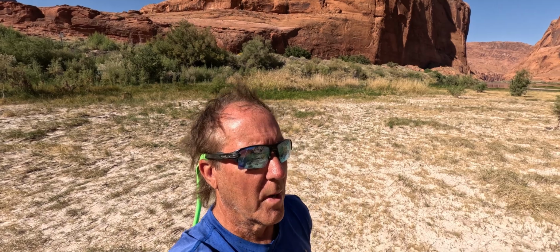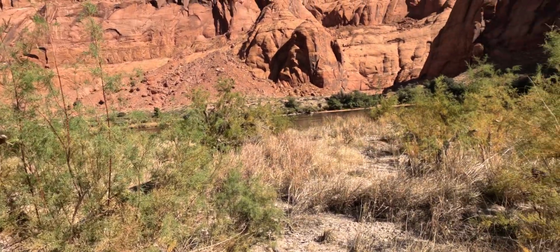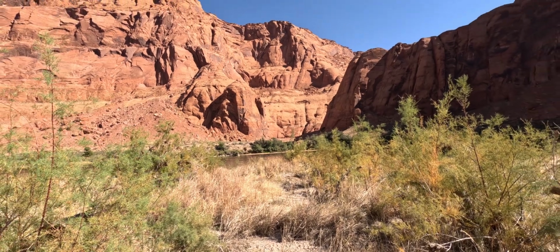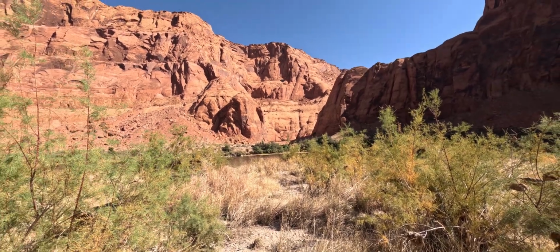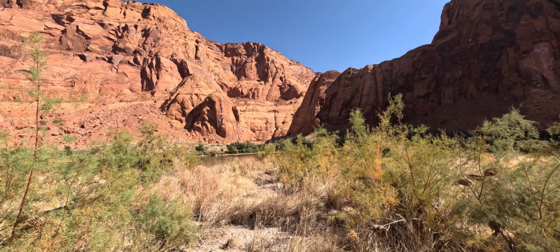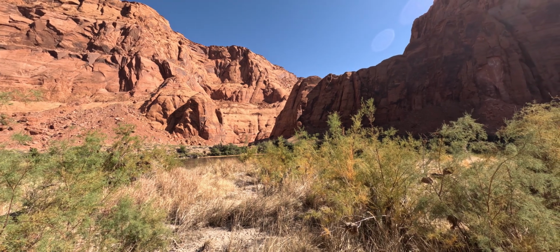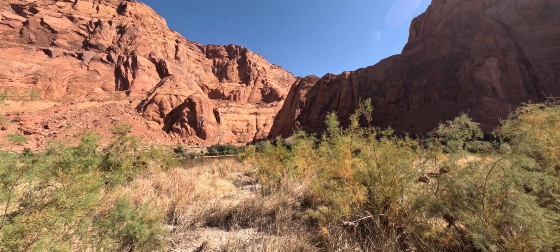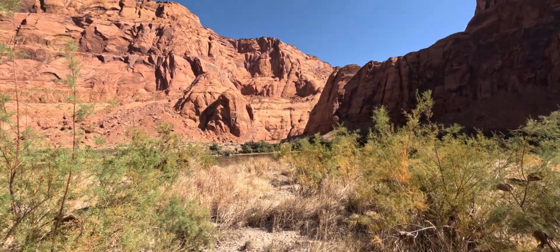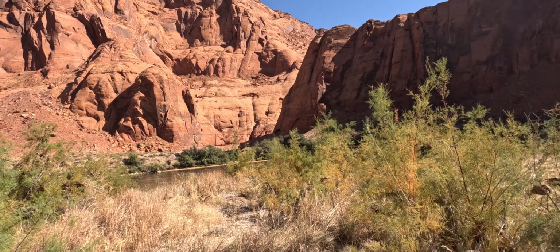Hey everybody, so we've arrived here on the opposite bank of Waterholes Canyon. Take a look. When G.E. Kinkaid was coming through here around the end of 1908, this is very much what he saw when he looked up on the cliff. And I don't know what he saw that was so interesting, but he ended up climbing up there somewhere to find the cave. And if we knew exactly where it was, we could probably be looking at it right here. It's there somewhere. But that's one of the reasons we're here today, is to find the exact location.